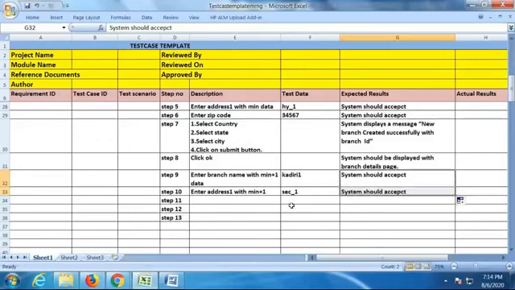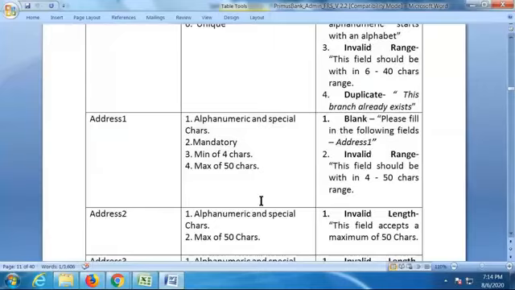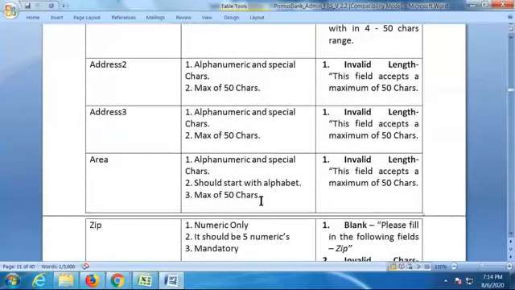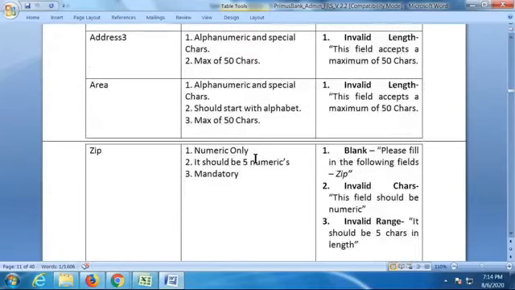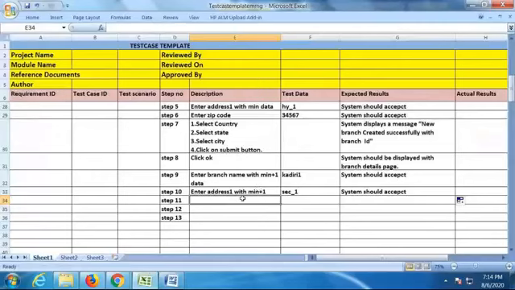And there is no minimum data for address 2, address 3. Only maximum. While writing maximum, we have to specify this data. And zip is compulsory again. So again, there is no minimum or maximum for zip. Remember, minimum is equal to maximum, which is only 5. So there is no need to specify minimum or maximum for zip code. Remember. So enter zip code and specify again 5 characters here. 1, 2, 3, 4, 5 digits.